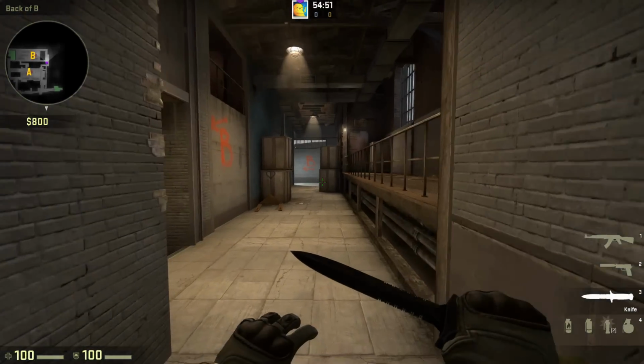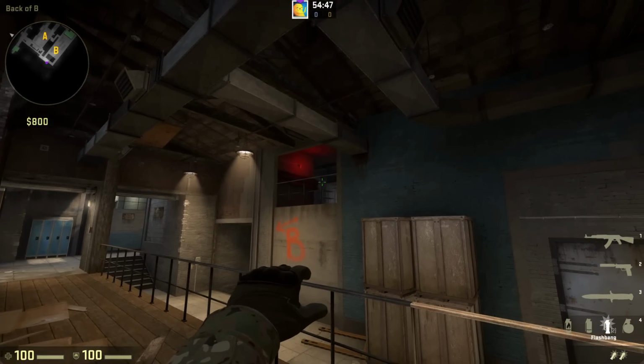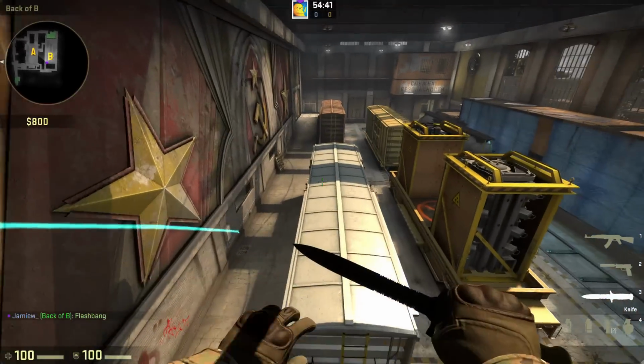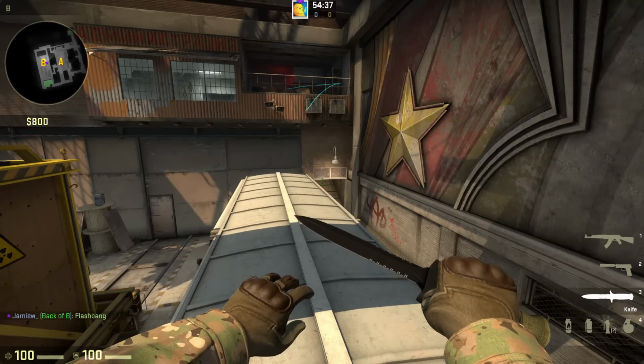An easy pop flash you can do to pop flash into B's site is to come into the same corner as from the smoke at the start of the video, aim at the middle of the frame, tap forwards and throw the flash. Flash is going to fly through, bounce up this wall, and pop flash just up here, getting most people looking into the site.